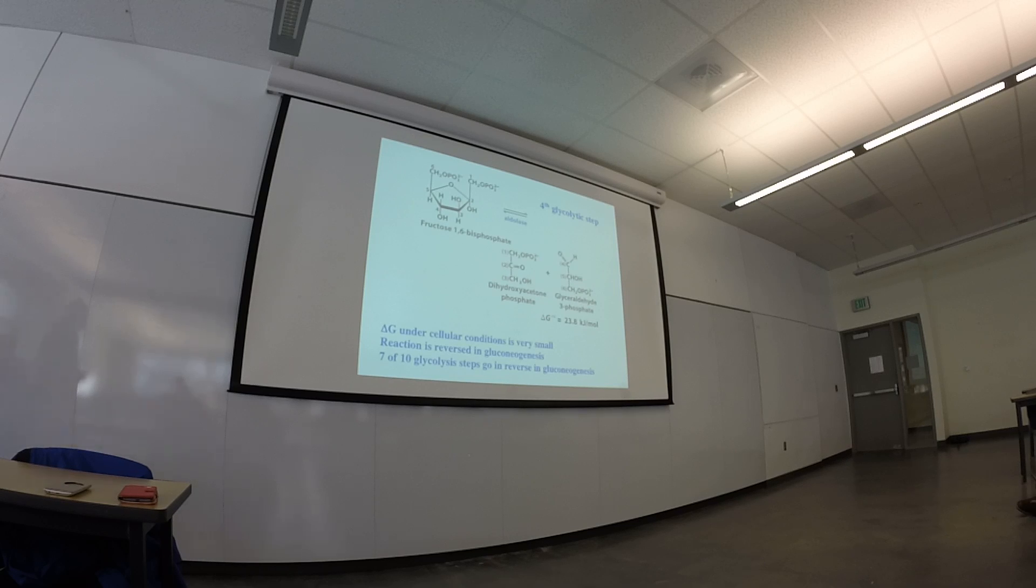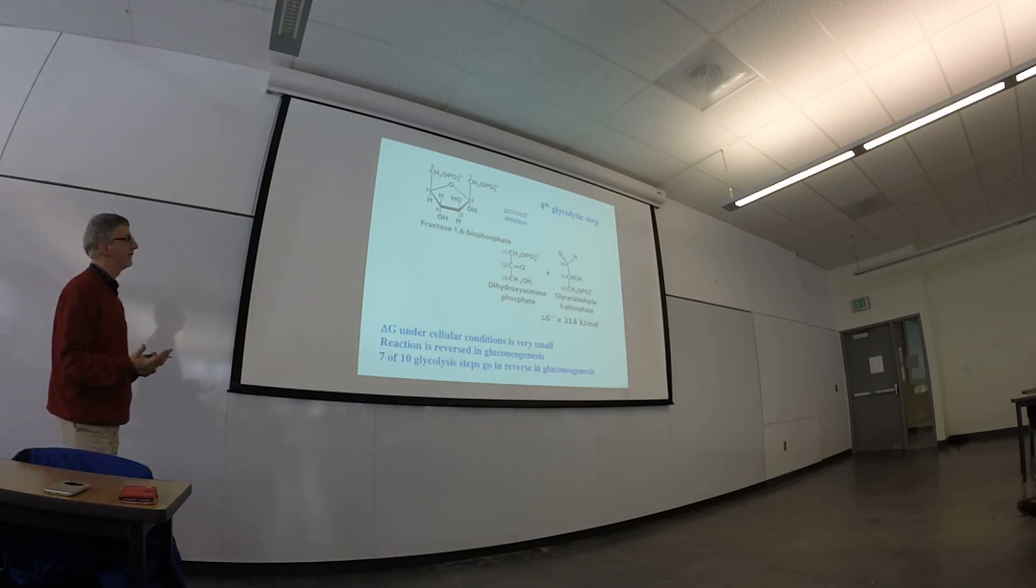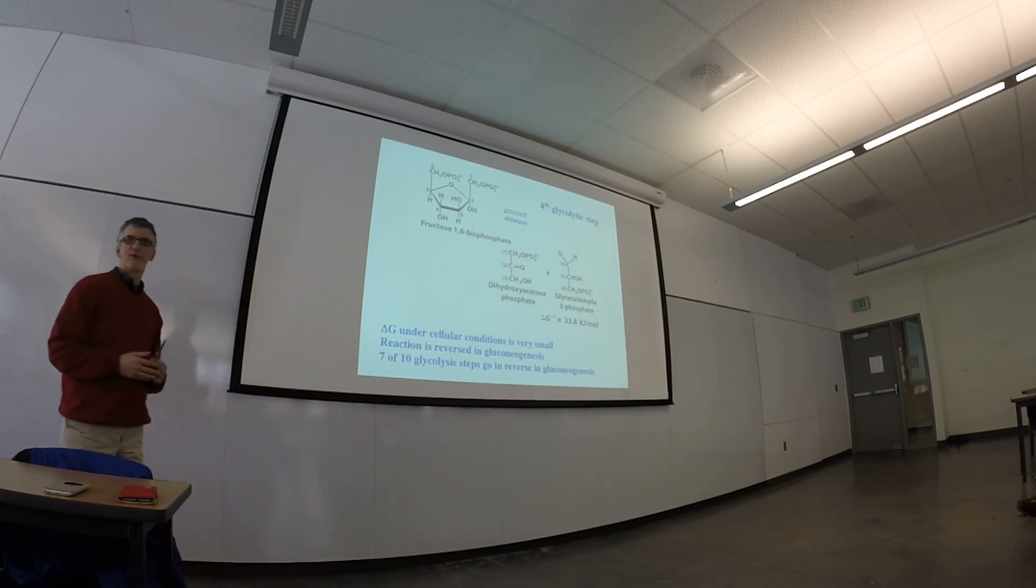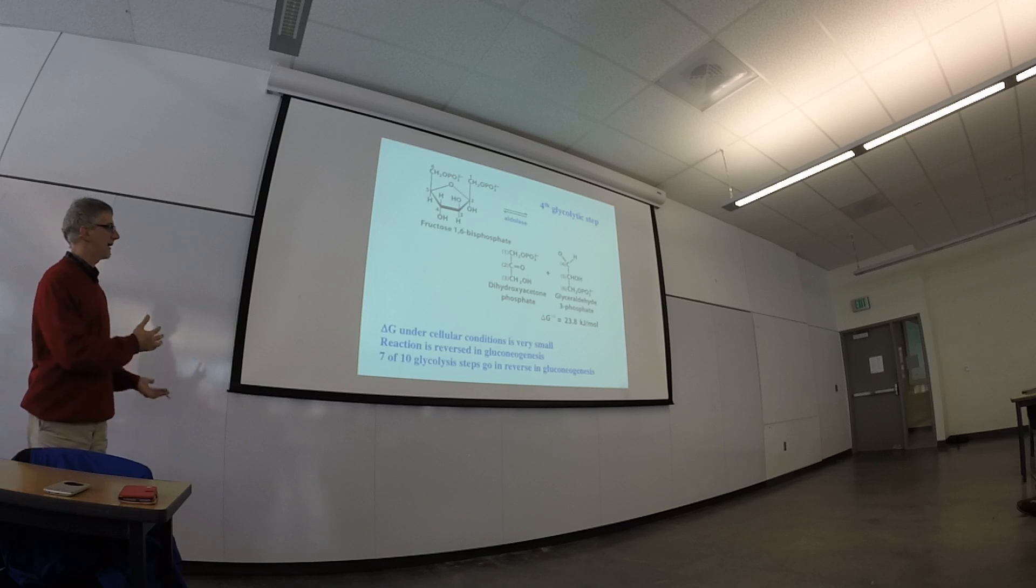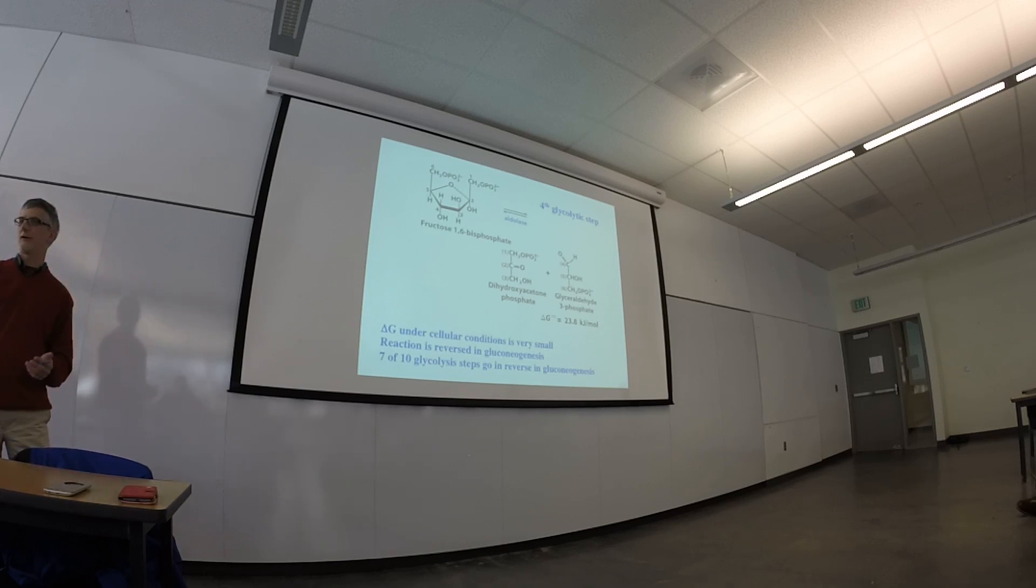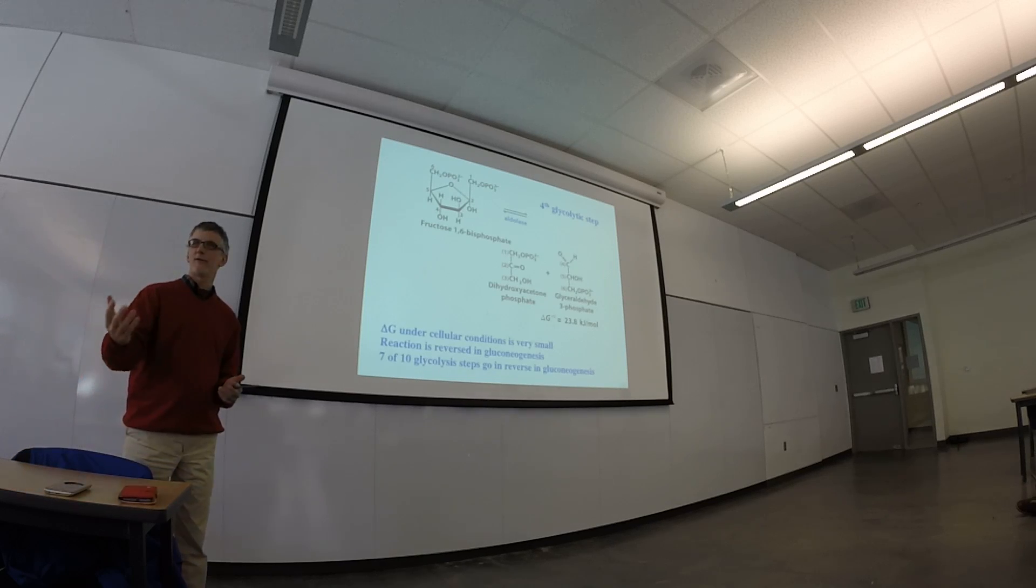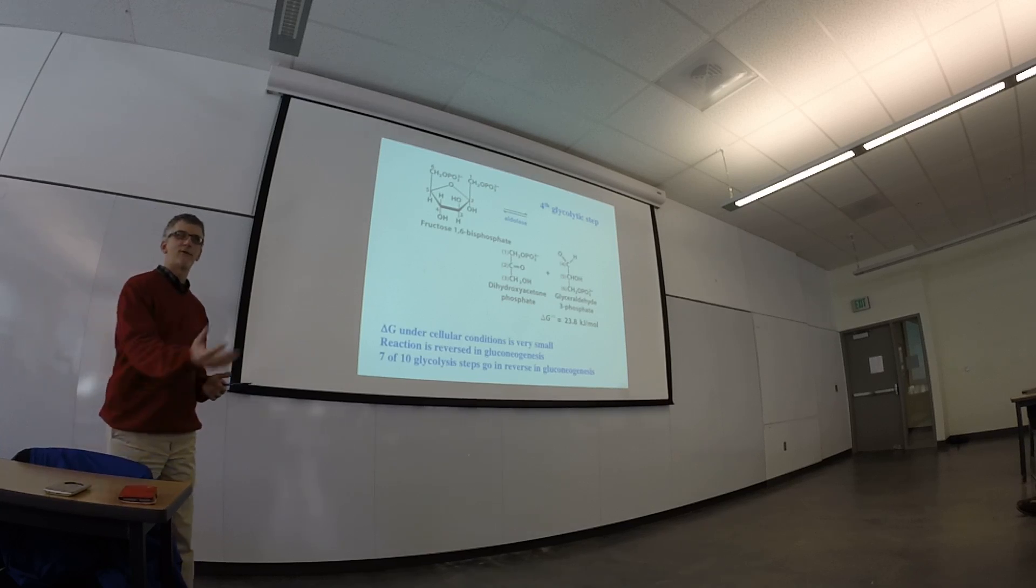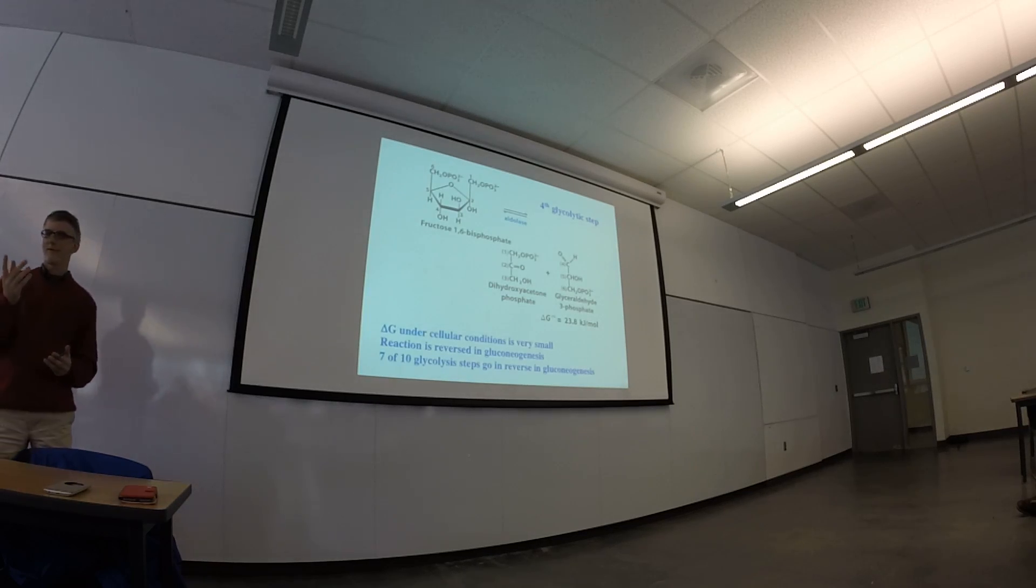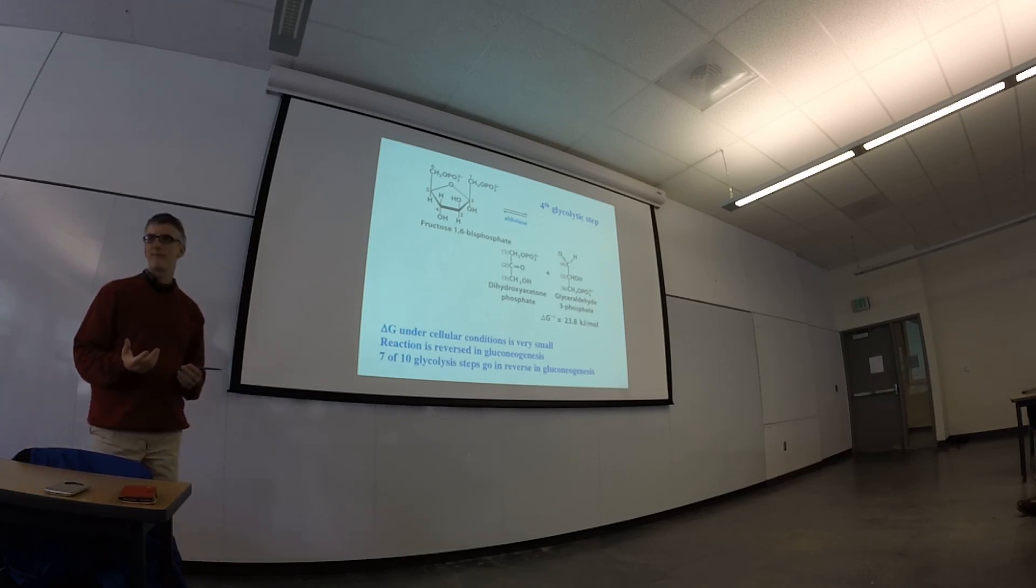Okay, so the fourth step is the aldolase step. So now we're cleaving the carbon-carbon bond. This is probably the most difficult step in the pathway and here we have a delta G zero prime which is strongly unfavorable under standard state conditions but which is near zero under cellular conditions. In fact, this reaction goes forwards or backwards in the cell depending on whether you want to take glucose and drive to pyruvate like we're talking about now, or what if there's so much energy around that the cell prefers to take pyruvate and drive it back to glucose. Can we just use all the same enzymes and run them backwards? You just said step three is irreversible. Exactly, so we can't use all the same enzymes but we can use seven of them, and this is one of the seven.